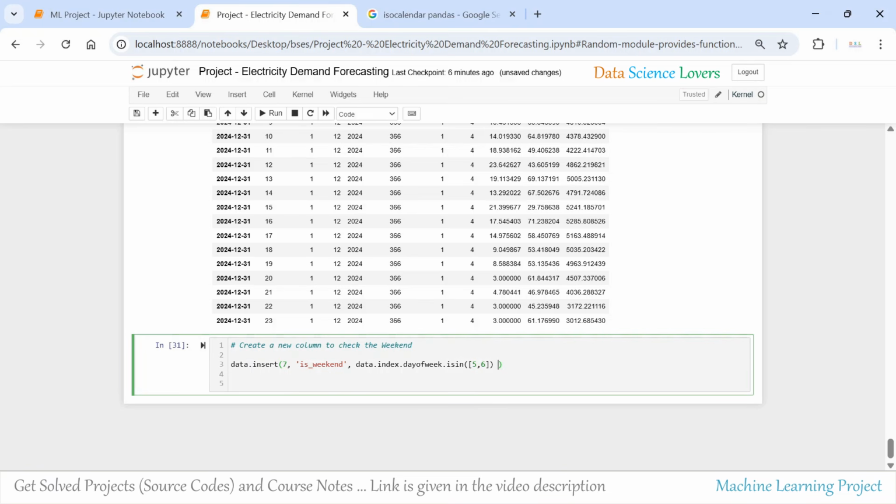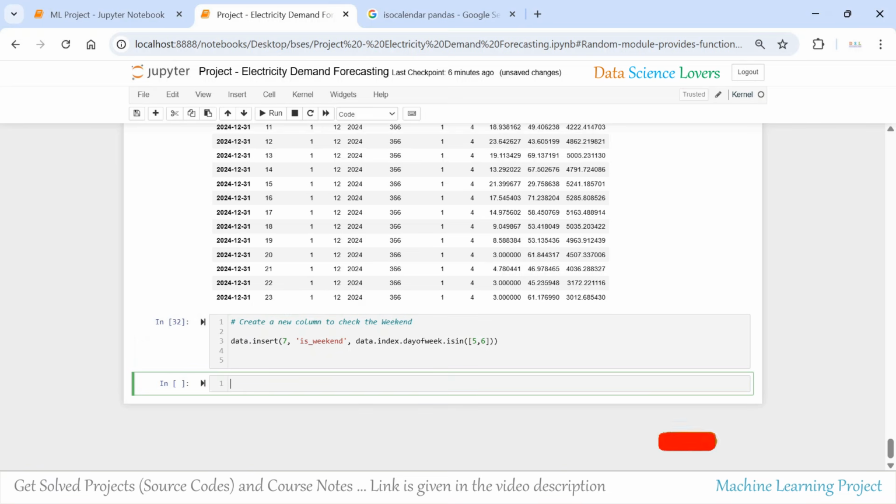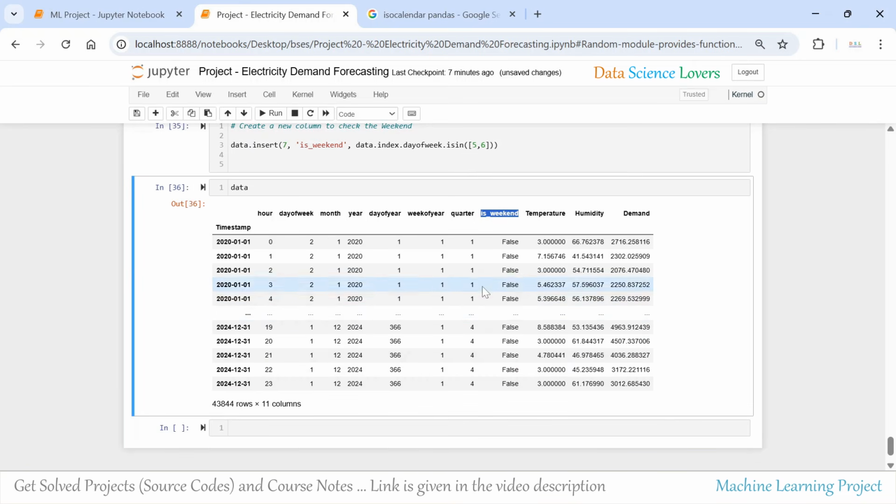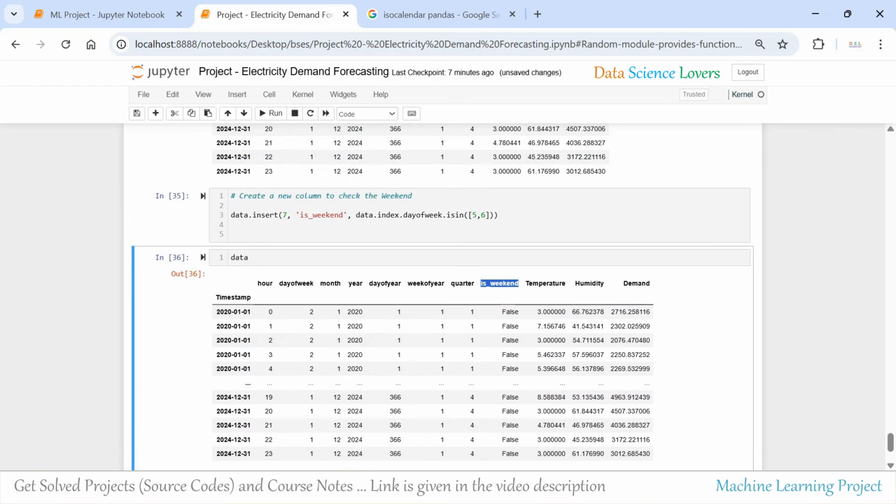When we will run this, the command has been executed. Now let's have a look at our data frame. We have a new column is weekend. It is showing false and true, means in Boolean format, and we can change it into the integer format.